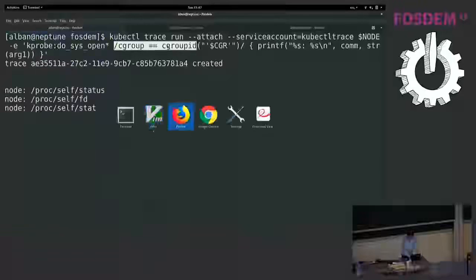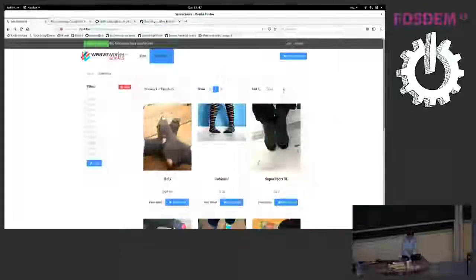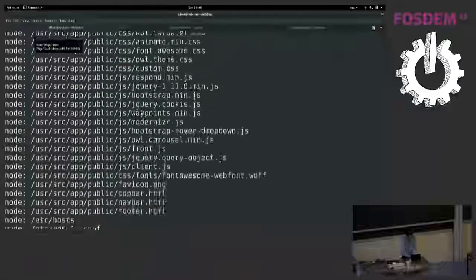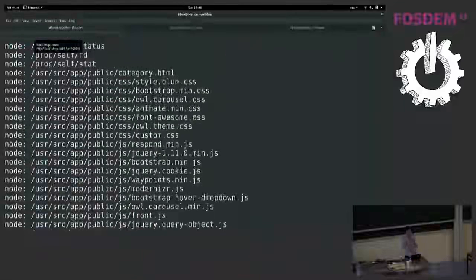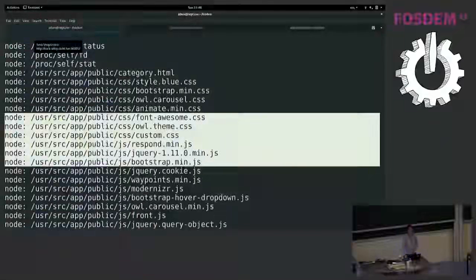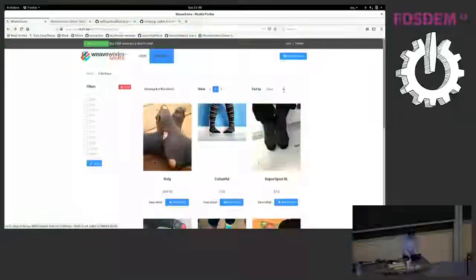And if I go to the Firefox and I refresh this page, here I see it has a lot more files that it has opened. So the node running in a container has opened a lot of files. So that's it for this demo.